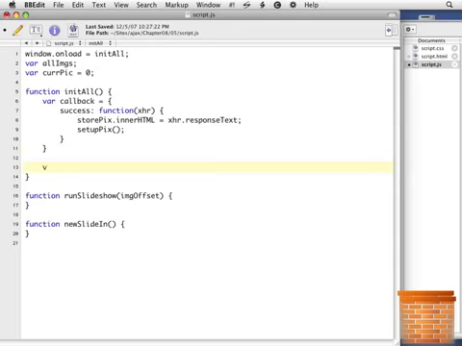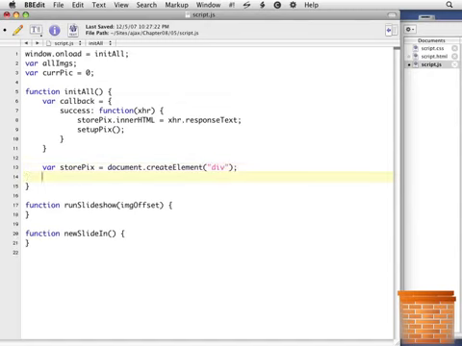First, I need to create some more variables. In particular, right now, I need to create one called storepics because it's used in that callback. Storepics equals document.createElement div, and var connection object, which is equal to YAHOO, all in caps, util, it's out of the utility library, connect, which is from that connection library, asyncRequest.